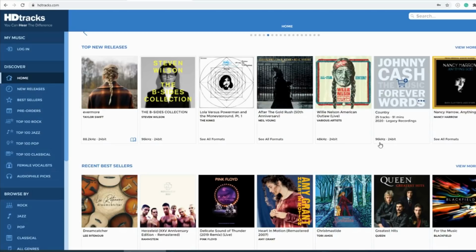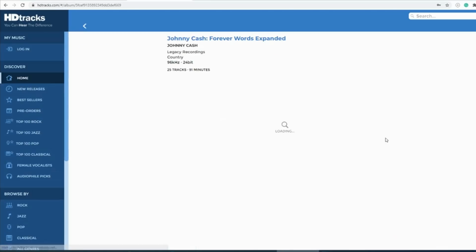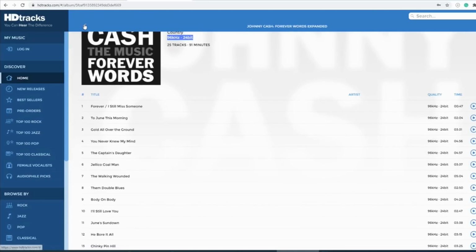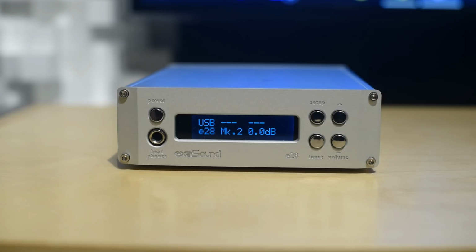All right, now you can buy files that are 96K. There's a website, I forgot, I'll probably put a link here on the screen, where it's native 96K. I don't know how they do it, but I'm sure you can go on their website and read up about it. These are high-res files. It does sound better than upsampling files. DSD files, that sounds completely different. I have a bit of DSD files.